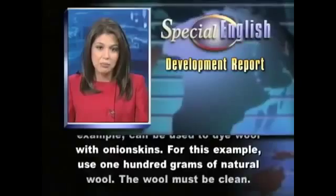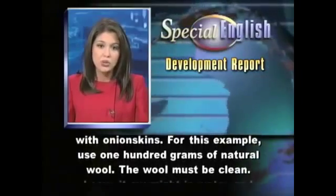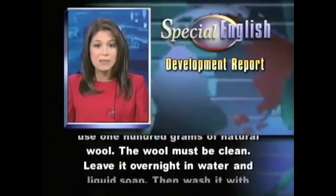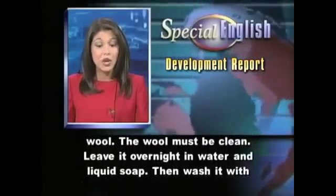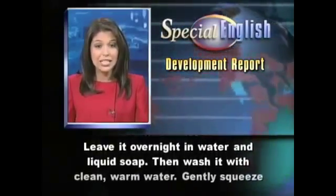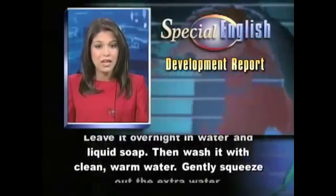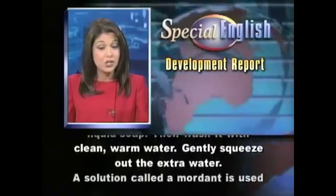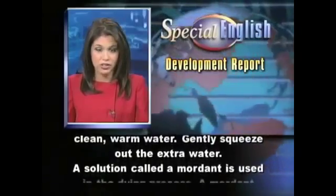For this example, use 100 grams of natural wool. The wool must be clean. Leave it overnight in water and liquid soap. Then wash it with clean, warm water. Gently squeeze out the extra water.